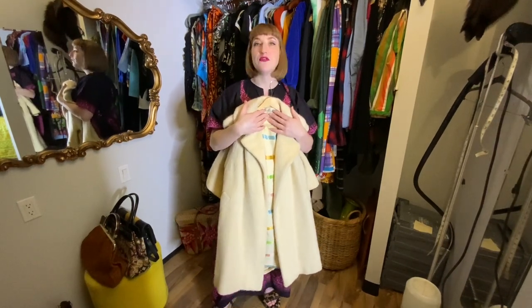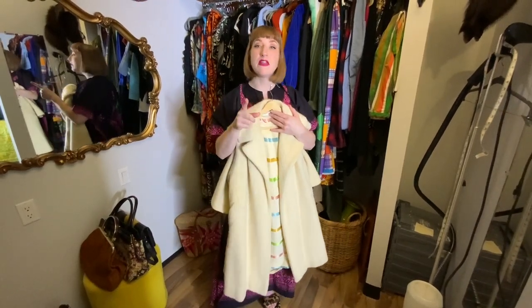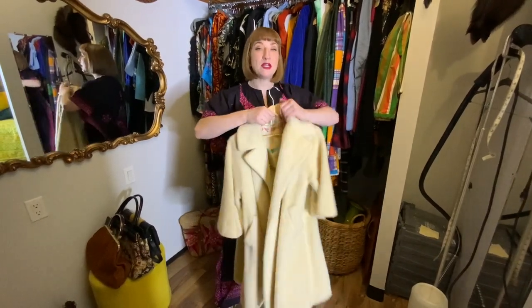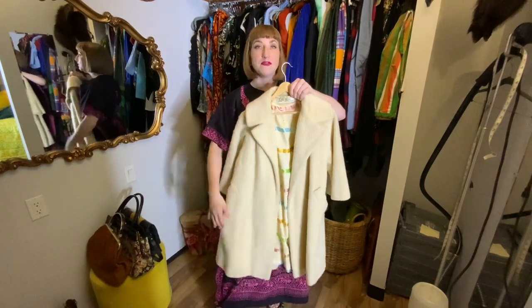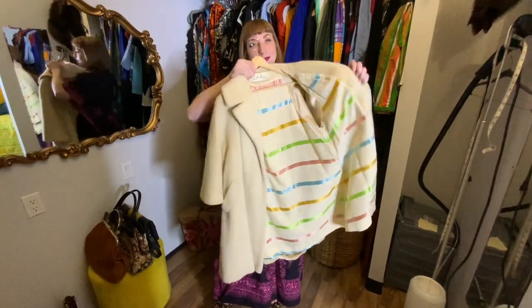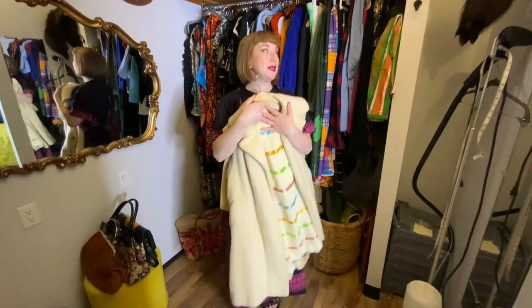Lillian was out of San Francisco and was known for making really beautiful suits and coats, especially in the fifties and sixties. I do have another Lillian that's coral, but it's more of a sixties piece. This one is much more special because it's a 1950s kind of swing coat. It has this really beautiful — I call it the cotton candy lining. So this is one of my absolute favorite pieces.